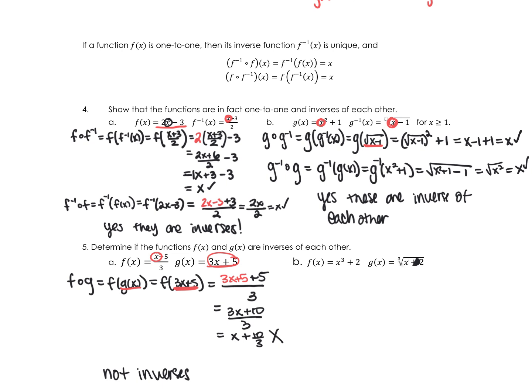And then over here, we just wanted to make sure that we changed this to a minus sign here. So this should be the cube root of x minus 2. So first we'll check f with g inside. So we'll take our f equation right here, and we'll replace the x with this part inside. So we'll have all this stuff cubed plus 2, and all this stuff inside here goes inside the cube.